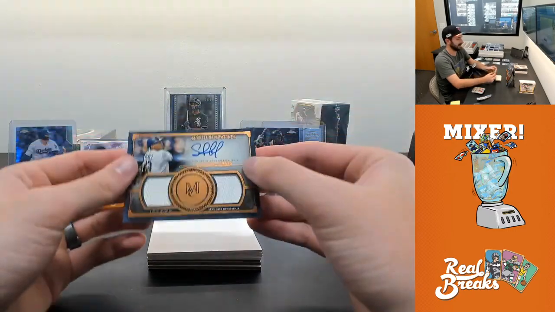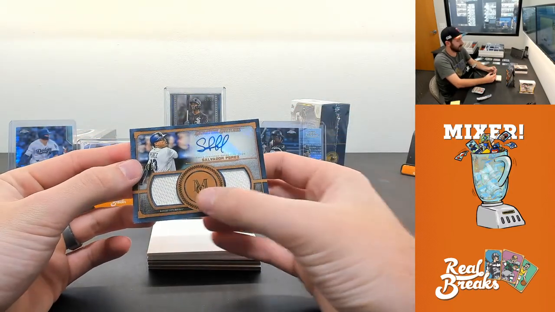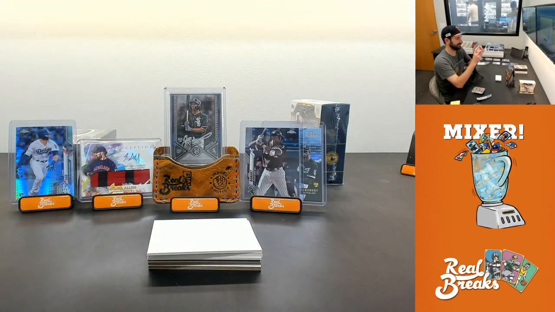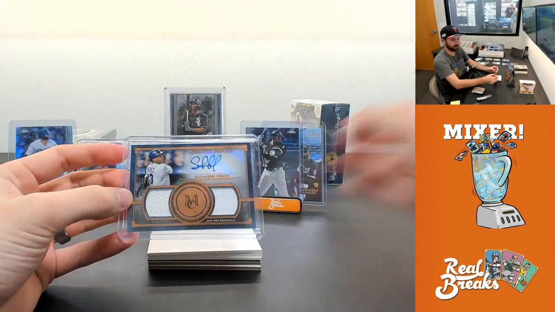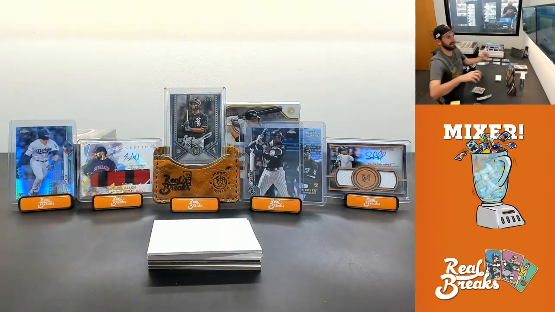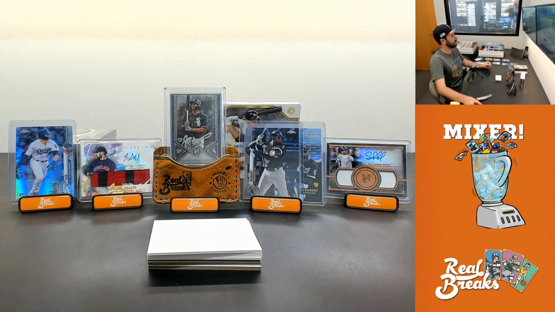All right, and your Band-Aid relic auto, Salvador Perez, numbered 1 of 50. Next one for the Royals and Josh Melton. All right, nice Salvy. Showcase is coming along nicely. I like this. Richard, what's going on, my man? All right, Royals are on the board now.